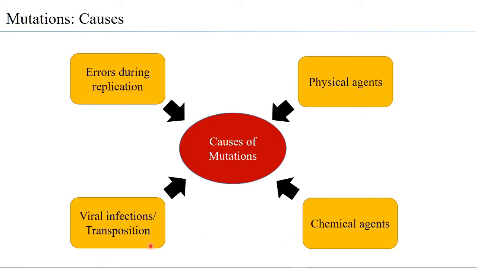Now, interestingly, if the mutation is in the somatic cells, then it is called a somatic mutation. And these somatic mutations need not go to the next generation. So it is not inheritable. However, if the mutation, because of environmental reasons or because of mutagens or anything, is in the germ cells, so for example in the egg or in the sperm, then you can have that mutation going to the daughter, to the progeny. So any mutation that happens in the germ cells is considered to be inheritable. But anything that happens in the somatic cells need not be inheritable.